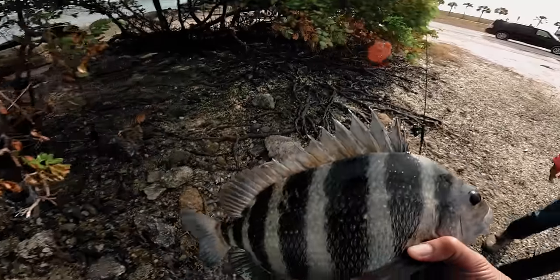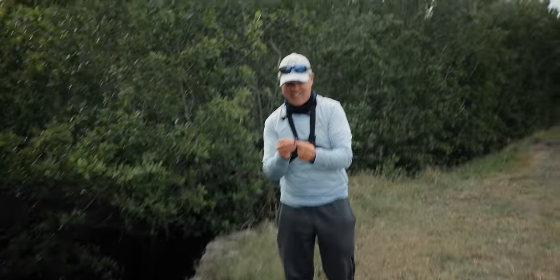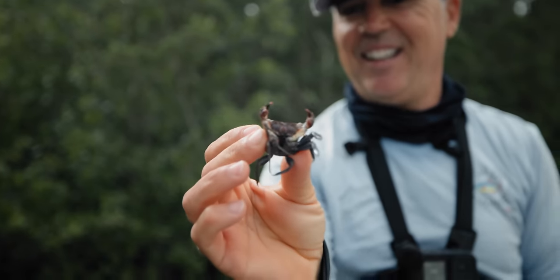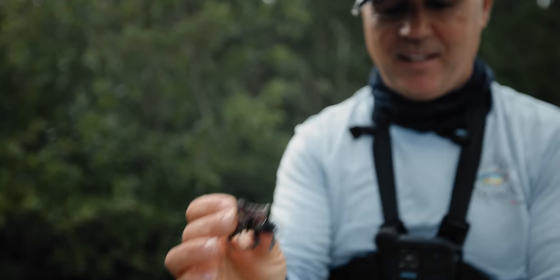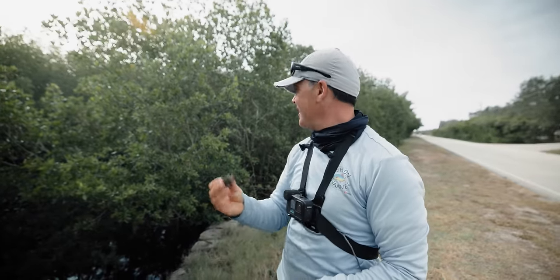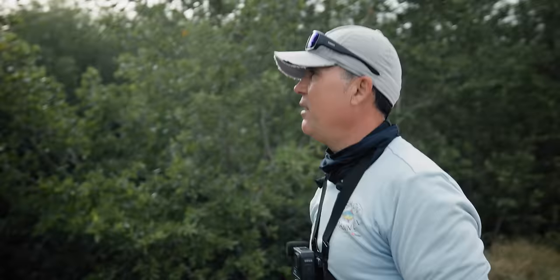Absolutely. Let's put this guy in the box. There you go, Bush. You getting them? Yeah, look at this guy. Look how big, Bush is getting more bait. Look at that. That's a nice bait there. Yeah, that's a solid one. You can cast a mile with that bait. Oh, yeah. That's a giant, man. So, yeah, we're going to collect some more. Just try to get something on the pier there.